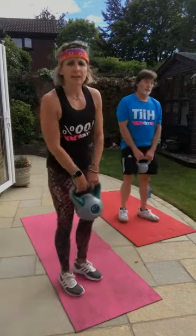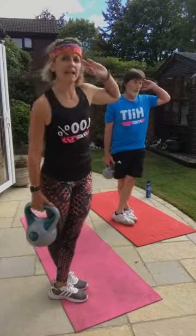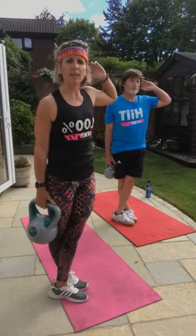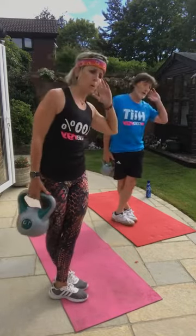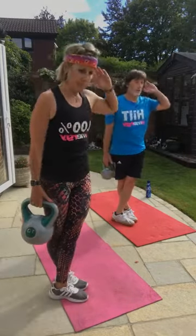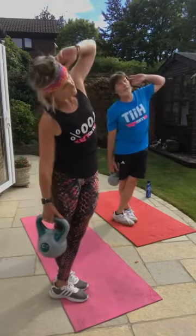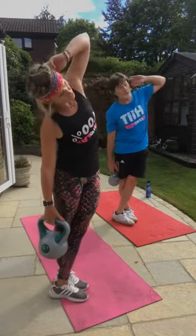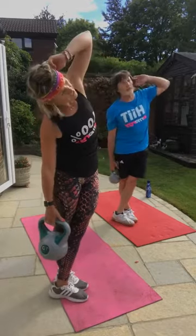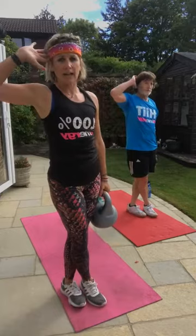Up. Feet together. One leg over. 8. Side dips. You ready? Here we go. 8, 7. Come on, push to the end. 6, 5, 4, 3, 2, 1. Change sides. You have 2 exercises left. Here we go.